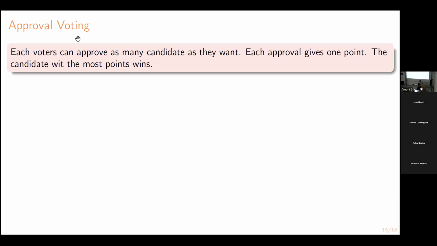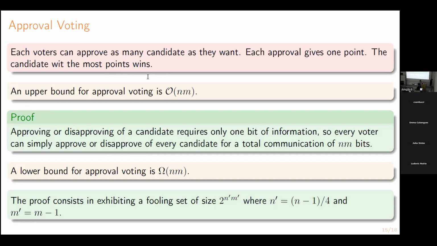Okay, so approval voting, I will just comment quickly. It's a voting system where you can approve several candidates instead of just one. So it's a generalization of plurality. And this is the only voting system that is not ranking based. And that's what I'm going to say. I will show you the table at the end.